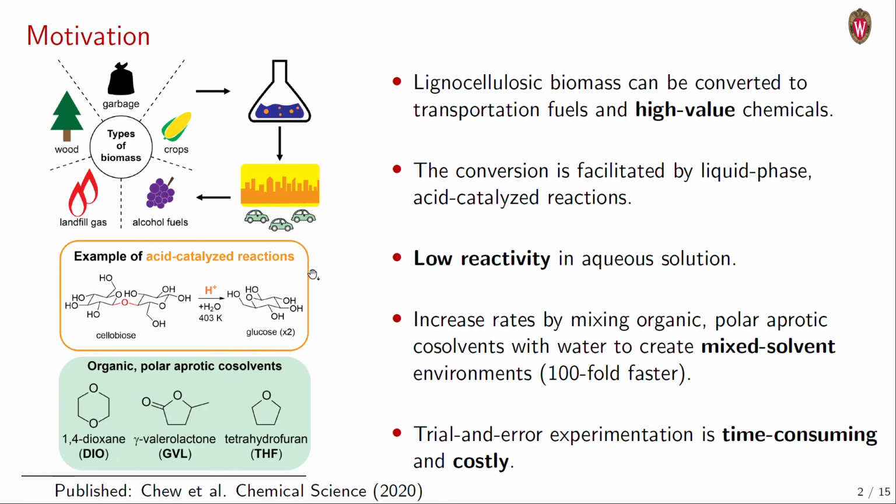For the motivation, the catalytic conversion of biomass is a promising strategy to obtain transportation fuels and high-value chemicals from renewable feedstocks. The conversion of biomass-derived molecules is typically facilitated by liquid-phase acid-catalyzed reactions that are hindered by low reactivity in aqueous solution. One method to increase acid-catalyzed reaction rates is to modify the solvent composition by mixing organic polar aprotic co-solvents with water to create mixed solvent environments.